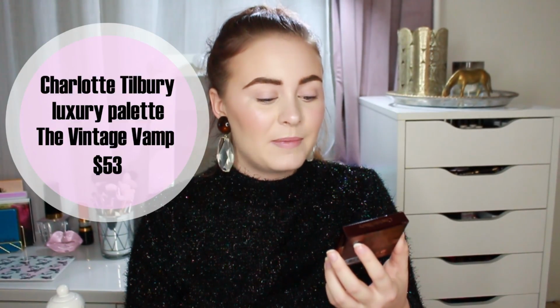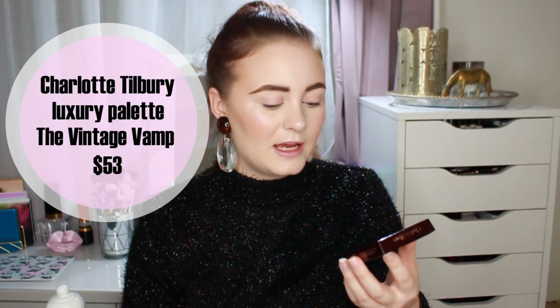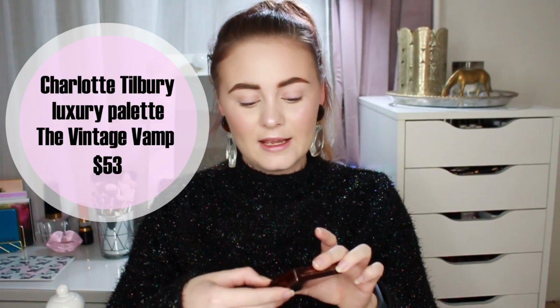Okay, and then for eyeshadow I got a Tilbury Luxury palette, and it says color coded eyeshadow, and it's just a quad. It has some instructions on the back for the different colors, but I'm going to pull it out of the box. And here is what it looks like. It's super luxurious, and if I have to have a neutral quad, then this one is probably the one I would lean the most towards. I just really love the packaging. It already has some fingerprints on it, but I love the packaging and the feel of the product. It's very luxurious.